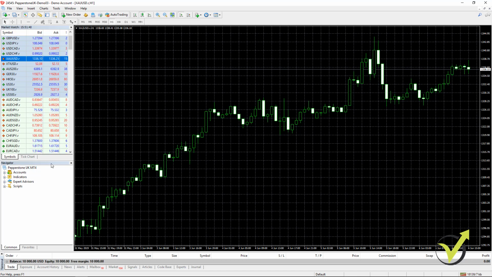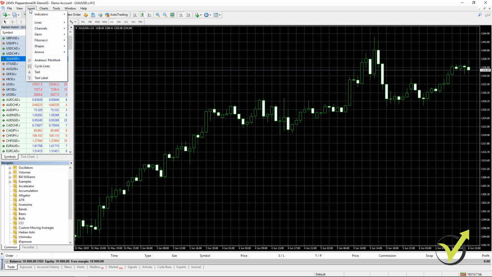This is why I prefer simply to demonstrate it on a demo account, but it's the same system and the same strategy that you might apply on a live account. Okay, below are the indicators, the very same indicators we can add from right over here.